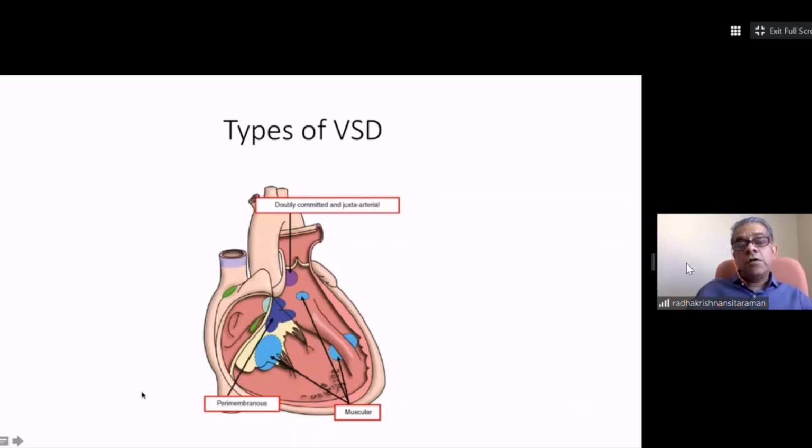And this is how we define the ventricular septal defect nowadays. We have removed the right ventricular free wall. We are looking at the right ventricular aspect of the ventricular septum in an en-face view, and we define the various types of defects: the perimembranous defect, the inlet defects, the outlet defects, and the trabecular defect. These are the commonly used terminologies nowadays. Most of you would be familiar with this.